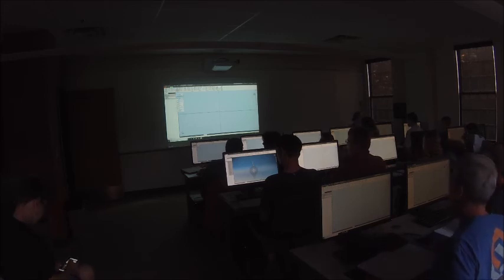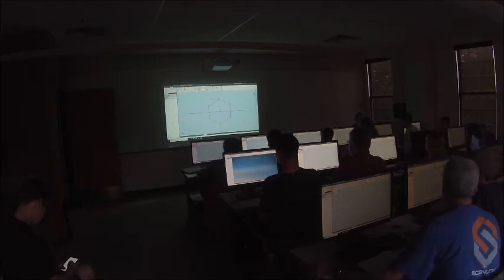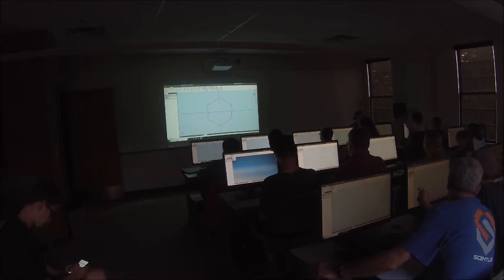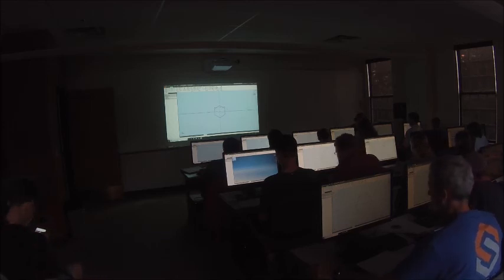Okay, under rectangle, click polygon, it'll default to six sides. That's what you want. By default, this hexagon can rotate, right, it can turn, which is not what we want. So use a vertical constraint to make one of the sides straight up and down, then dimension the width of the hexagon to 0.5 inches. Then you're going to extrude that out.